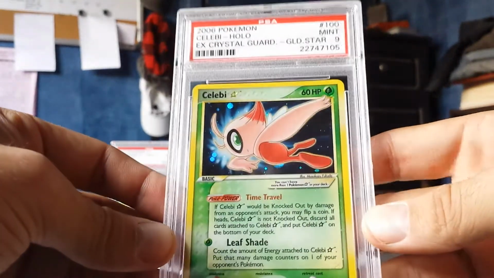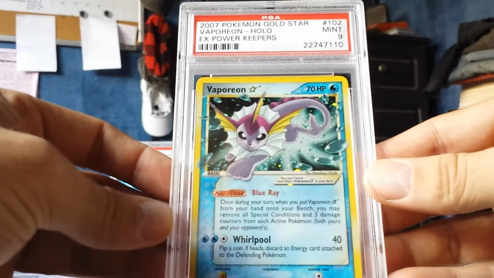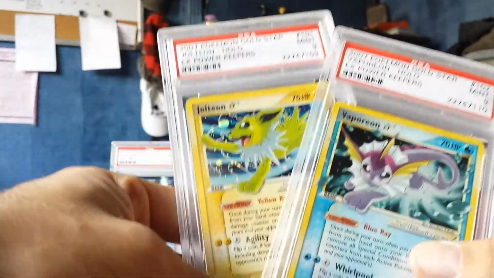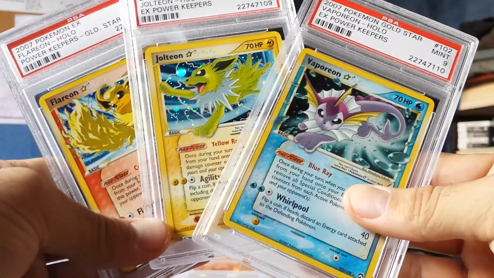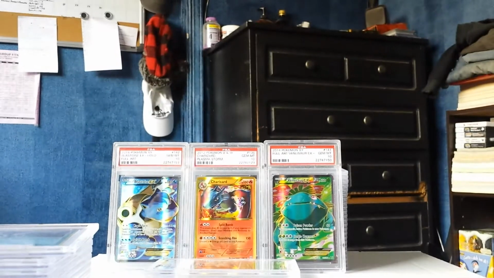Crystal Guardians, Celebi. The second Vaporeon. So that one got a 9. To go along with it, I actually have a Jolteon and a Flareon, which all got a 9. Might actually sell those in a bundle together.